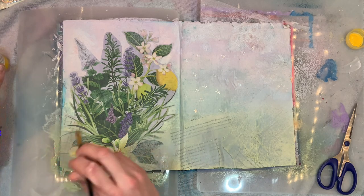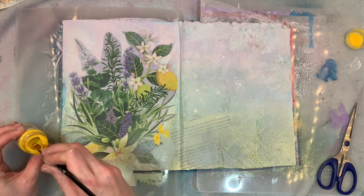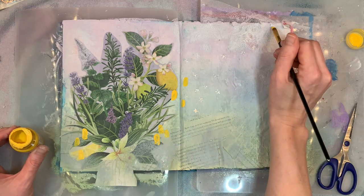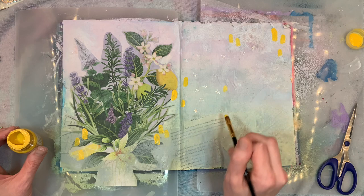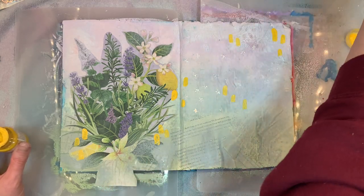Speaking of yellow, this is the Handmade Modern paint from Target. It is an acrylic paint, and I'm just going to use it to add a few art marks. I loved the pops of yellow lemons that were in this flower bunch, and I just kind of want to bring them out and bring that yellow over. It's going to be kind of a diagonal going from the bottom left to the upper right, just adding the little bits of yellow. It ended up being a little bit much for me.